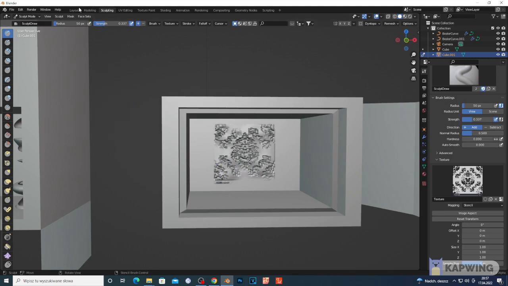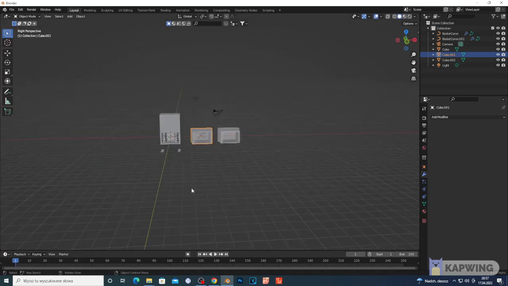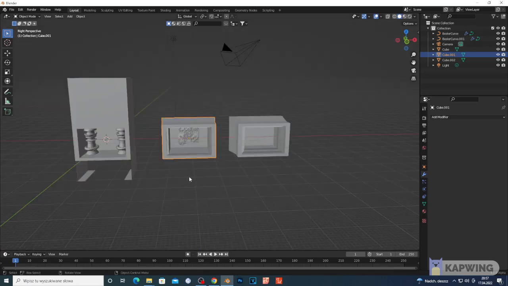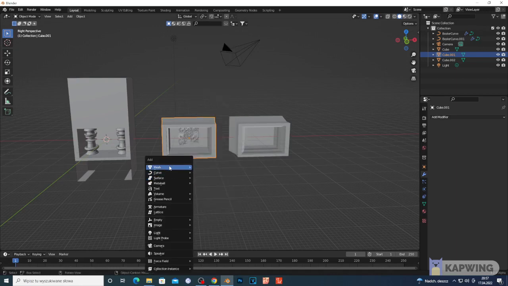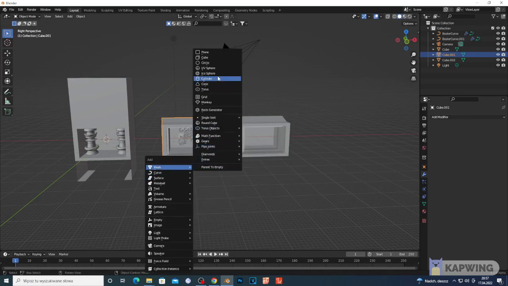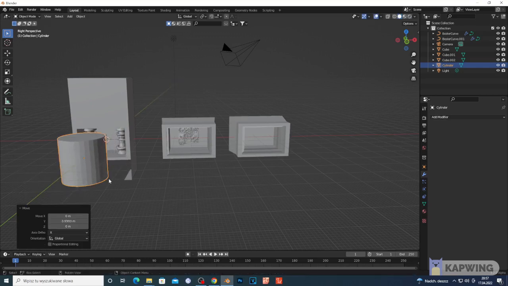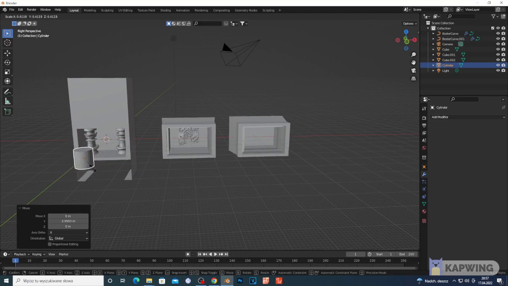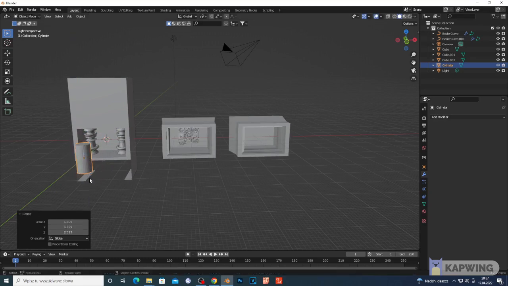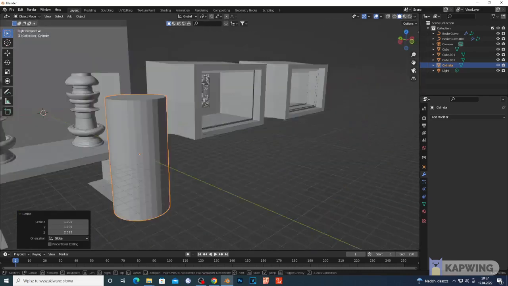What next? We're gonna go to the layout right here, and we're gonna basically add some wood. So Shift A, on the mesh we're gonna use cylinder. We're not gonna play around on the modeling stuff, okay? Because it's very important to add a cylinder right here to add good texturing. So G, Y, and I'm just scaling by S, and S Z to scale this in the Z direction.